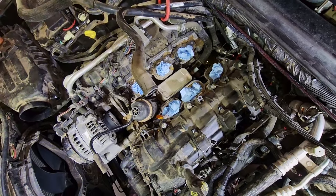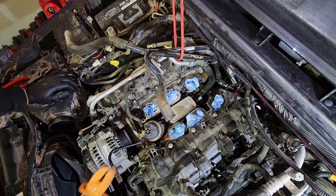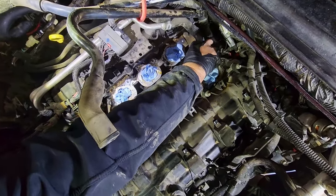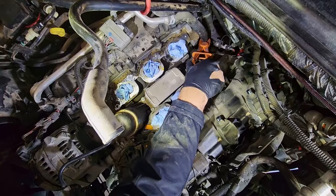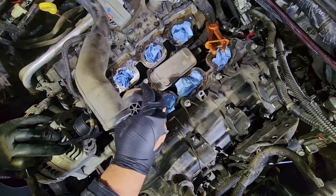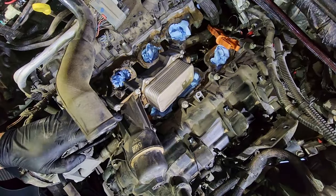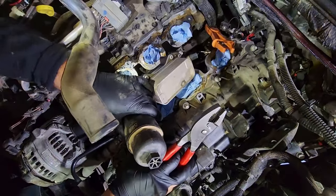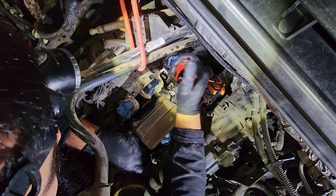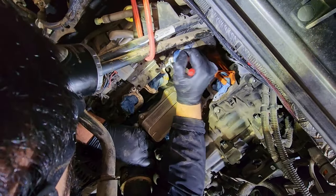So, you want to take some pliers just like these to cut the coolant flow so you don't lose too much coolant. And you are going to lose a little bit of coolant here. There is one little clamp here at the back holding it to the oil cooler. See if we can get that guy off. With that guy loose, you can jiggle your hose off of the oil cooler.